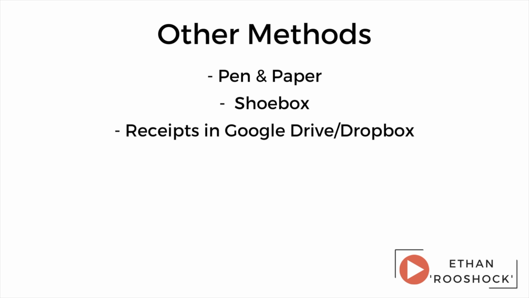Now, there definitely are other options you can use for record keeping. People will use pen and paper. I've still seen people that write down all their income, all their expenses on pen and paper. They keep it in a book. There's the old ledger books that some people use. Or some people will literally just keep all their receipts, store them in a Google Drive or a Dropbox, and then at the end of the year, flick them onto their accountant, depending how big their business is. It all comes down to, how big's your business, how seriously are you taking it, and what do you want to get out of it as to which method works best.